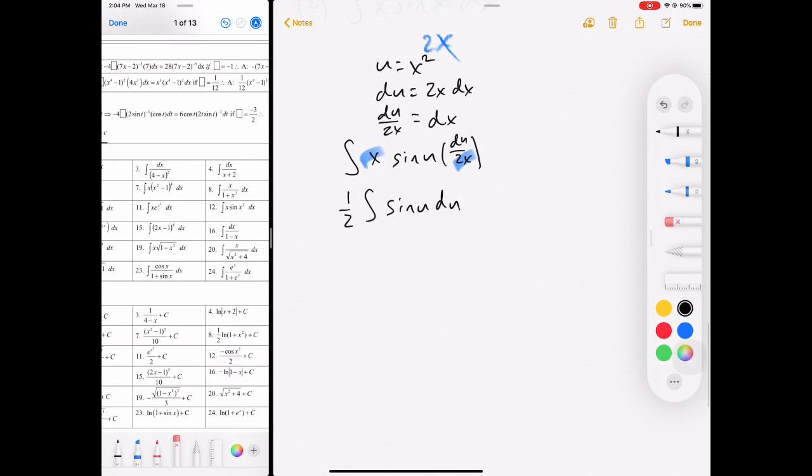We know that identity. Integral of sine is cosine, but careful, it's actually going to be negative cosine. Negative cosine of x, cosine of u, I'm sorry, plus c. In this case, if I multiply the 1/2 by the constant, it's not just another constant. We never said what the constant was going to be, so we can leave it as c. The u value is going to be x squared, plus 1/2 in the front. Let me rewrite that nicer. Negative 1/2 cosine of x squared plus c. That's our answer.